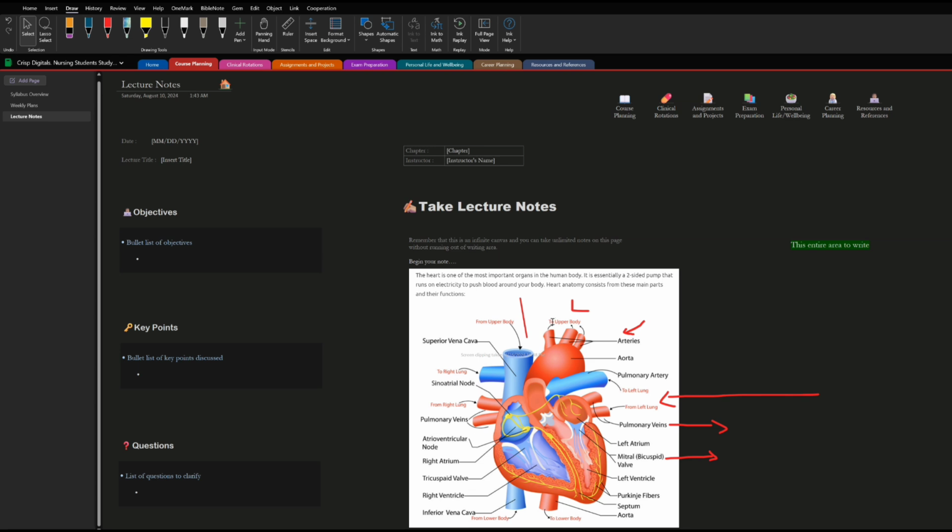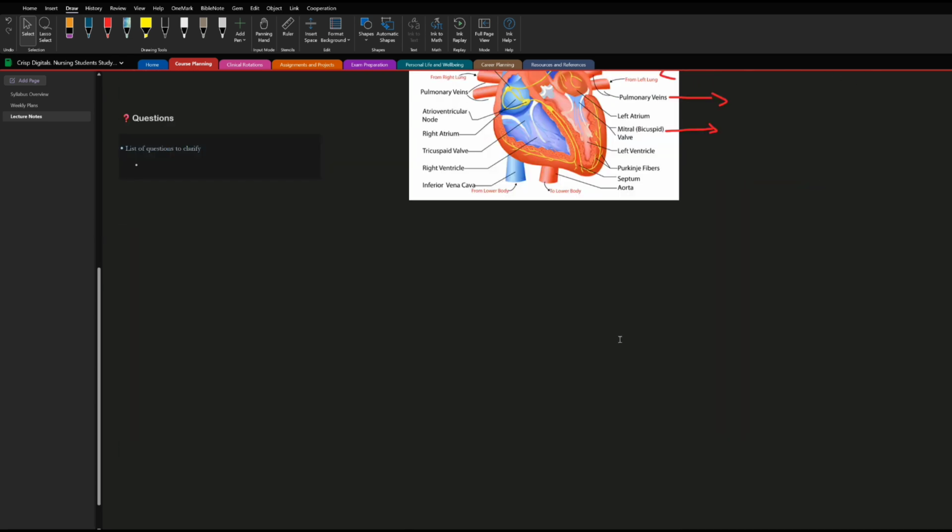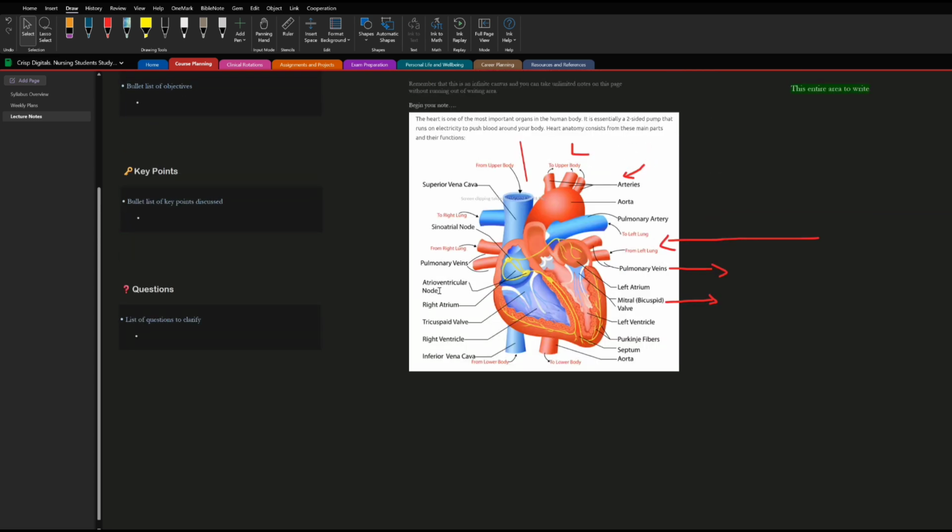If it's a continuation, you just continue here. Just put continuation down here, right? Or you can just create a new highlight, okay? Or you can just create a new page for this.